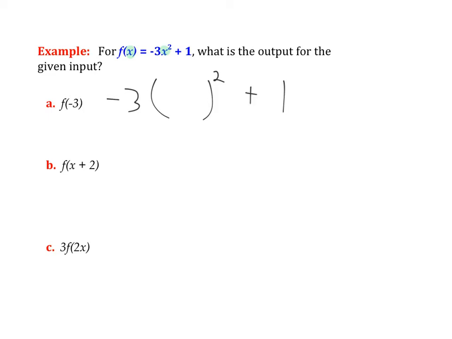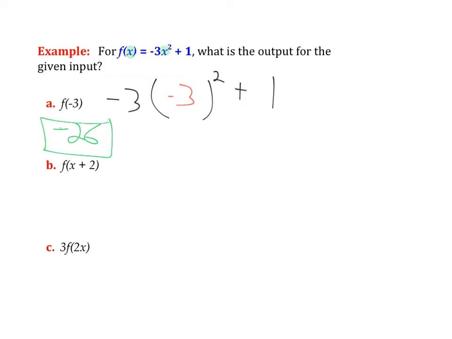All right, so let me shrink this little bit down. I don't know if I can shrink that down. All right, I digress. So for the first example, it says I'm plugging in -3 for x. So if I plugged in -3 here, -3 squared is a +9. So -3 times +9 is -27. Plus 1, I'm at -26. -26 for the first one.